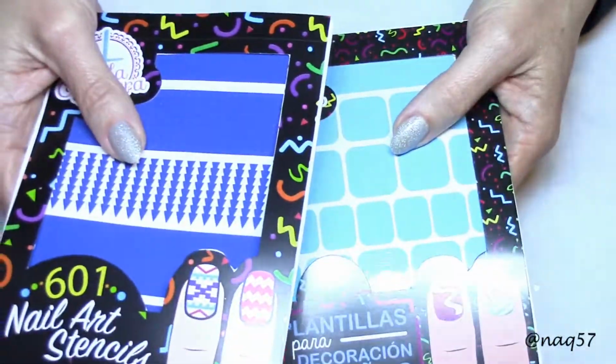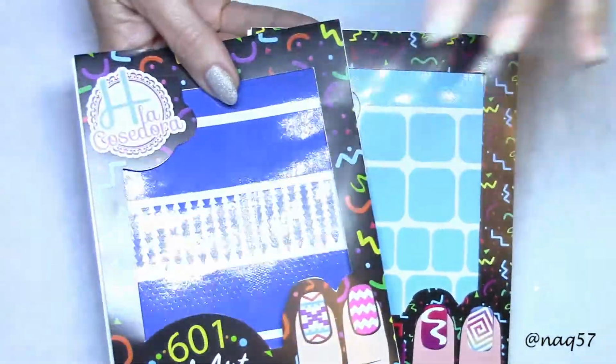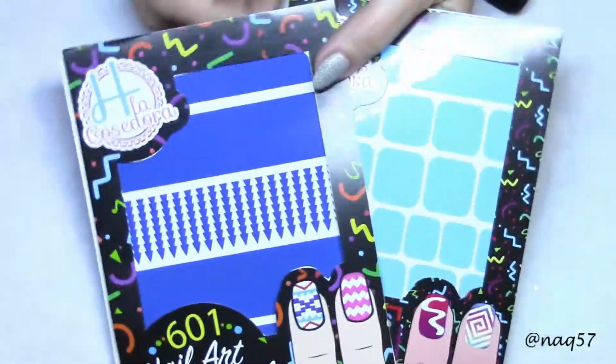So I am going to play with these things. I'm going to think of something in a way that I'm going to apply them into a design today.